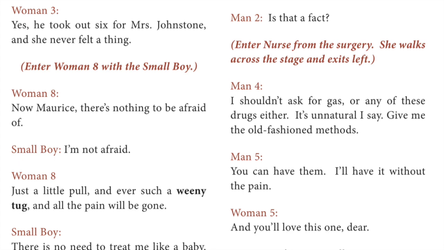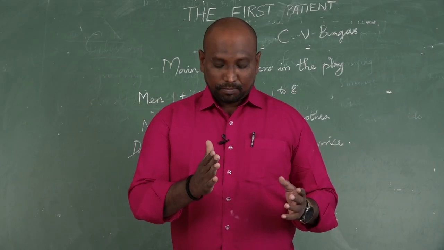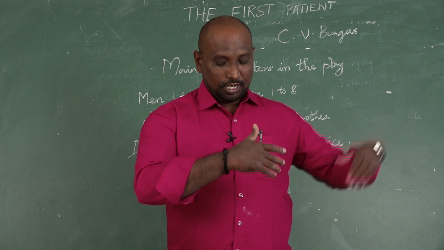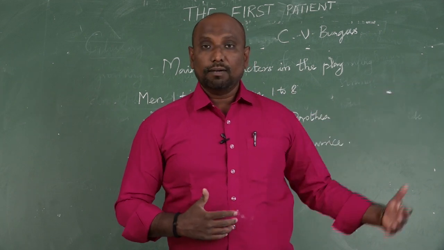She walks across the stage and exits left. Man 4: I shouldn't ask for gas or any of these drugs either. It's unnatural, I say. Give me the old patient method. You can have them. I will have it without the pain. Nurse enters from surgery, walks across the stage and exits left.